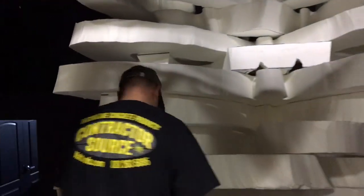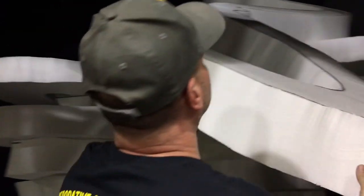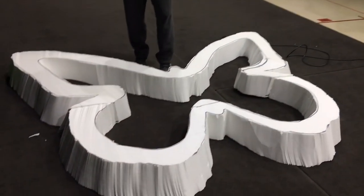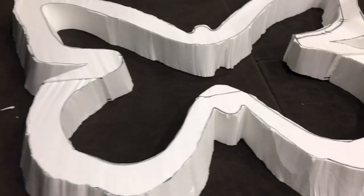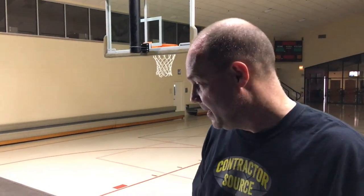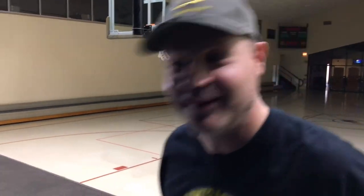These, I sculpted a while ago. It's basically waiting for the summertime or the springtime to get to it, because I sculpted them in the fall and then the weather changed on me. So what they are is butterflies. I'm going to cover them in structure coat, and then the women are going to plant flowers in there. And when they get mature, I'm going to fly a drone over it so that everybody can see all the different types of butterflies there are. Nice.